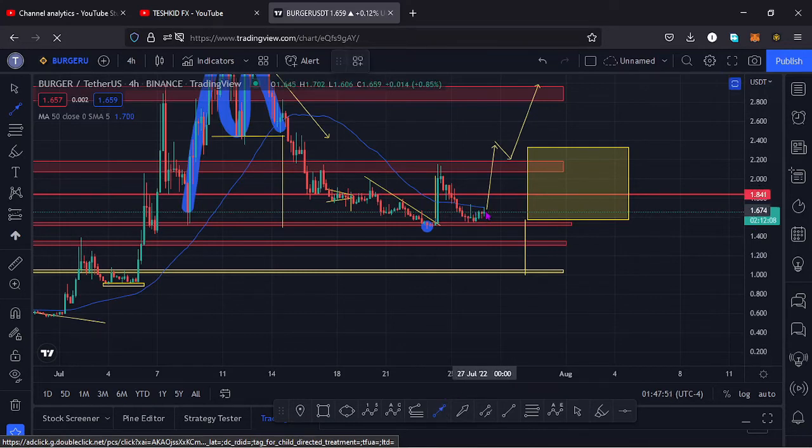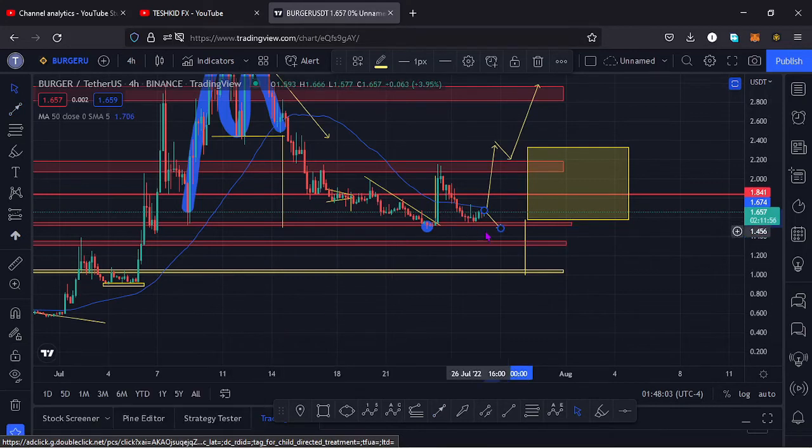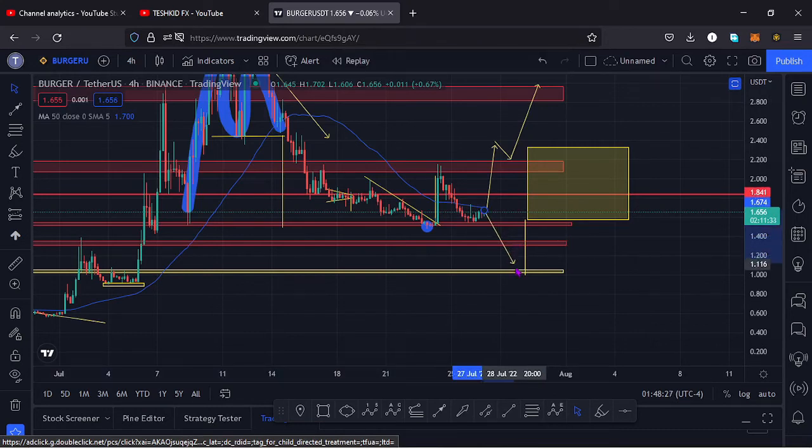It's possible that we might not be able to continue pushing to the upper side, and we lose this key area of support at around the $1.55 mark. And if that plays out, then I expect us to maybe have a retest of that key area of support, and if that plays out, that would unlock even lower prices, get us to our next key area of support at around the $1.37 mark. And if we lose that key area of support also, in the worst case scenario, then that would take us to around the $1 mark. So those are the key movements that I expect to play out on this chart.